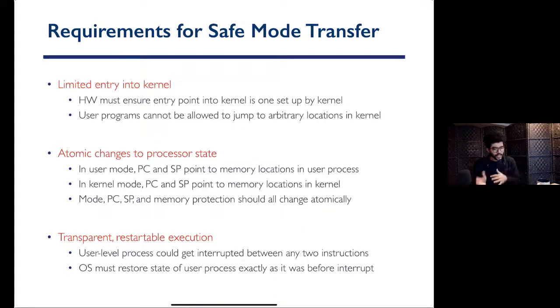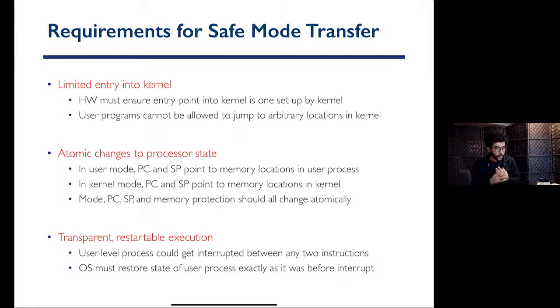So when we change state, we want PC to change. So PC was pointing to user code. Mode changes, we want PC to now point to the entry point of kernel. We want the stack pointer that was pointing to user stack to change to kernel stack, as we will see. And we want all of this to happen atomically.